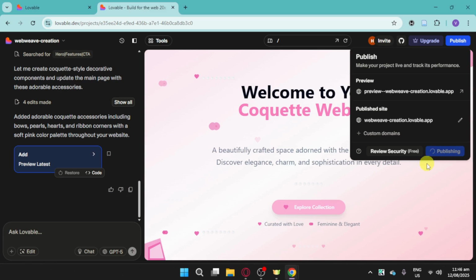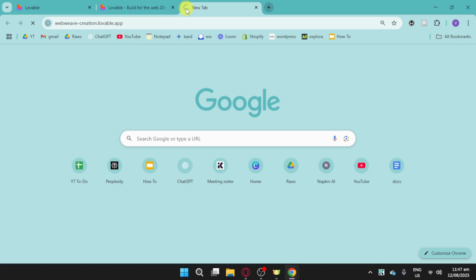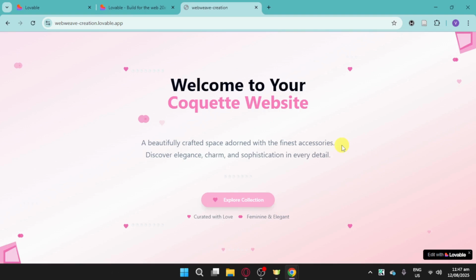So once it's done right here, you can head over to this particular application or to this site, copy this link, and let's see it up close right here. So don't worry right now because the actual URL is from Lovable, but you can actually change that later on in the settings. So this is now our website. Just wait for this to successfully load and you can see it right here already.